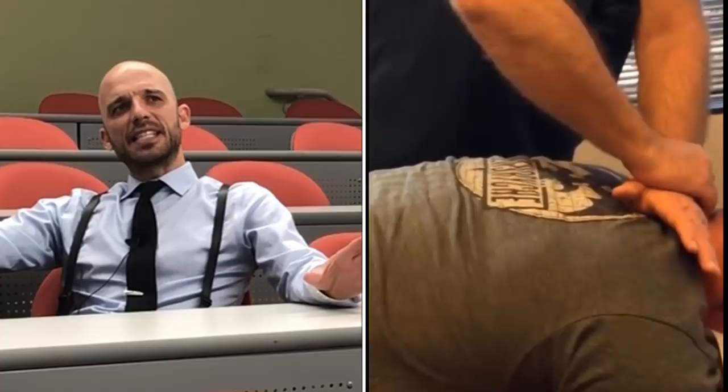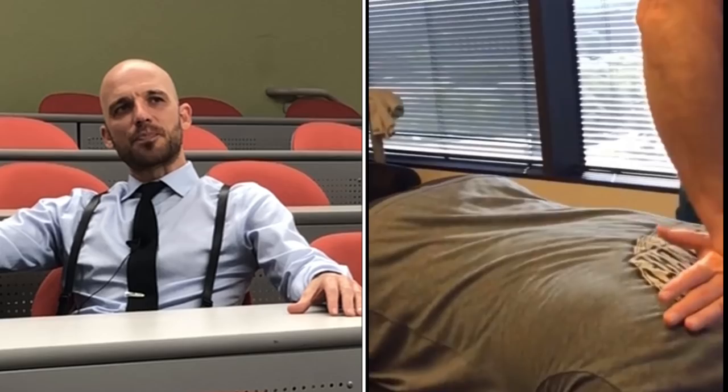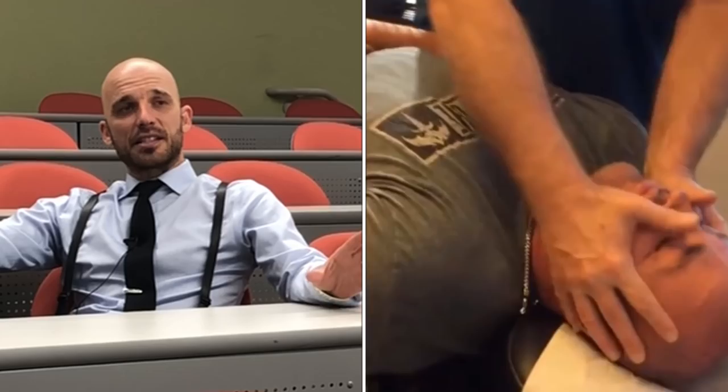He uses the language of a technique called clinical biomechanics and posture. In this technique, they evaluate posture, they evaluate the curvatures of the spine, and their adjustments are mirror image to posture — mirror image to abnormal curvatures. Dr. Johnson's approach and his technique has more of this clinical biomechanics and posture philosophy than it does an inter-segmental technique like Gonstead.